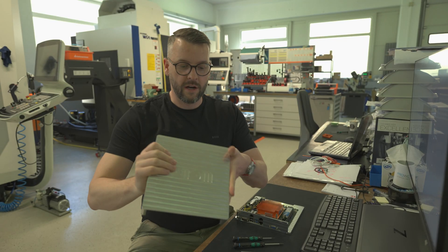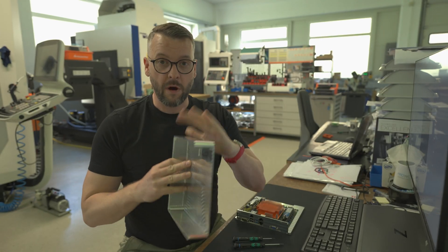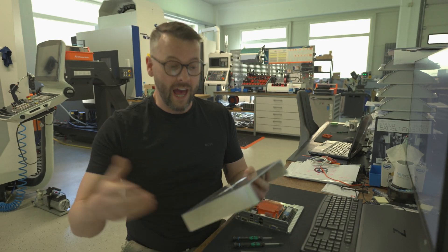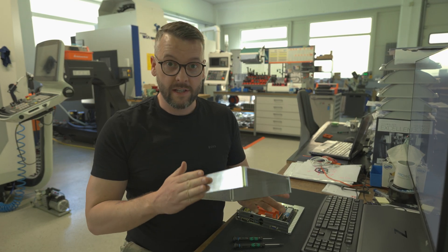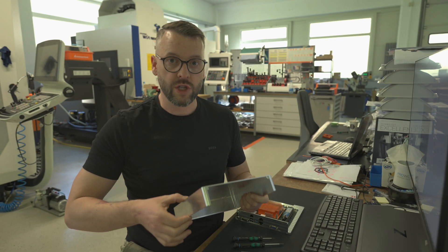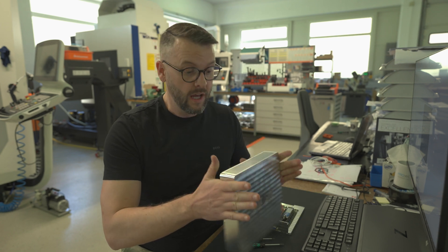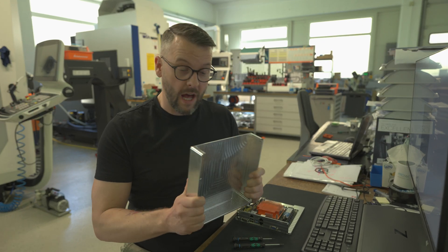Our cover is finally done. I wanted a monolithic shape for the router itself because I like monolithic shapes and the brand is called Mono. The second requirement was that it shouldn't be higher than 44 millimeters, which is 1U in height, because I want to be able to put it on a shelf in my server rack. That's kind of the gist of it — now let's put it together.